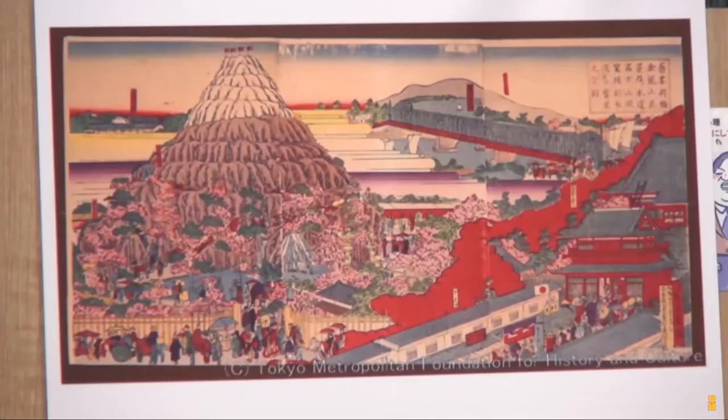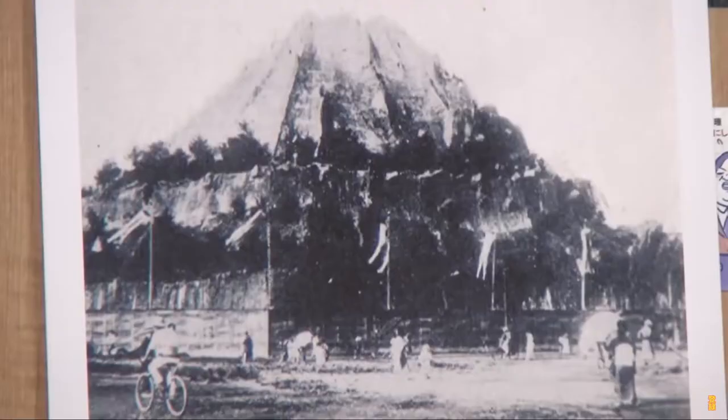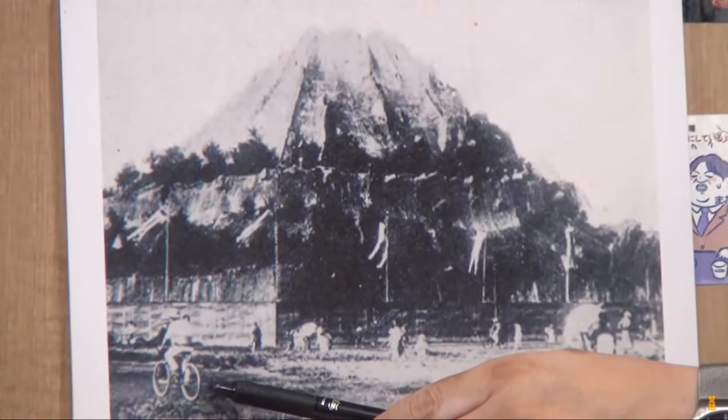Chihiro's father says these are the remains of the bubble economy, but actually this kind of theme park was everywhere in Japan since the Meiji period. For example, there used to be an observatory in Asakusa Tokyo called Fujisan Soranjo. This is the brochure from back then — they made a miniature of Mount Fuji in Asakusa Roku Entertainment District in Meiji 20th. It was 32 meters tall, so it was pretty tall, and people could climb it up to the top. We only have one low quality picture — you can see people riding bikes in the front so you can compare the heights. This was called Asakusa Fujii.